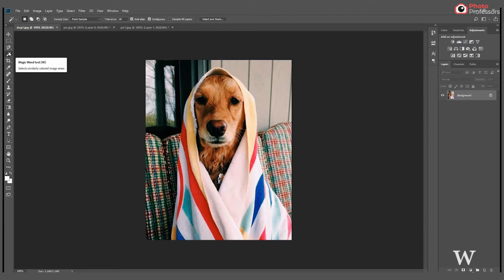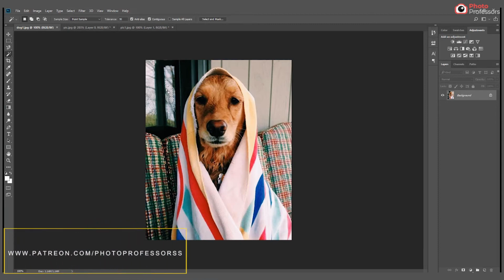The next tool is Magic Wand. Shortcut key is W. In Magic Wand there is tolerance. It will select the very particular area just like that. Now I deselect and change the value. Now you can see that the area is bigger. If I change it, the selection is also changed.